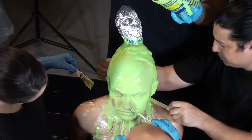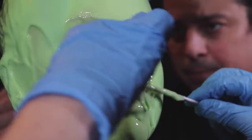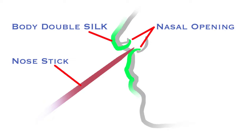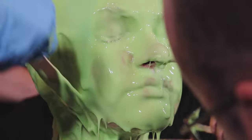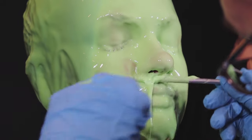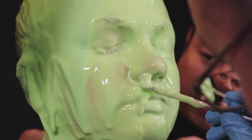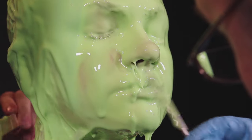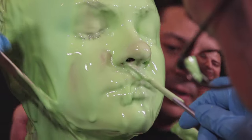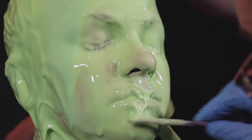Right here, I'm going to push up into her nostril just a little bit to get that really nice shape. When you work with alginates, you get really thin like this too. Does it? Yeah, and so you get used to it. You just get used to working with it. Okay, so I got the nostrils looking really good.